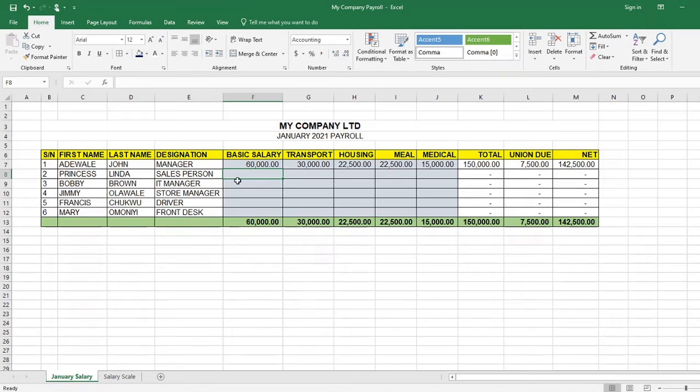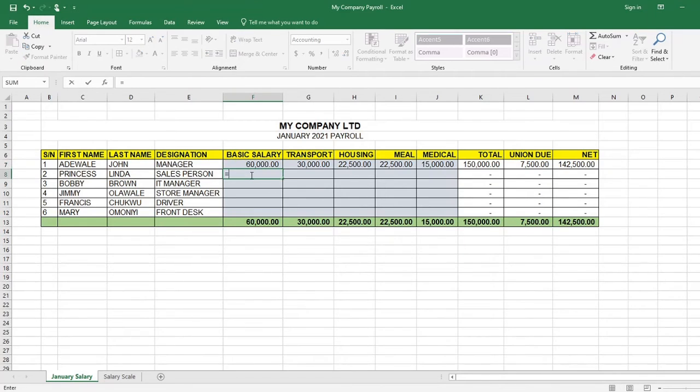It is easier now, but when you have 2 salespersons or 3 managers or 4 drivers and so on and so forth, then one will really appreciate the essence of this referencing. Then we can even go deeper into locking references, because in case we have 5 managers or 7 drivers, we cannot begin to type this or even pick things like that. So there's an easier method to replicate the same formula by locking cells. We will soon get to that, so let's not get ahead of ourselves yet.